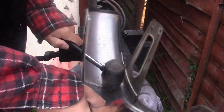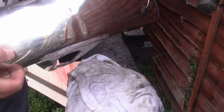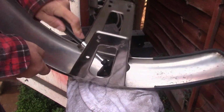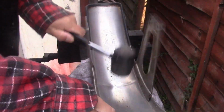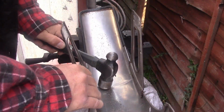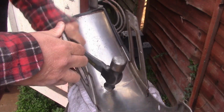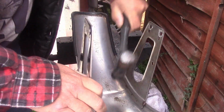Actually, it's coming out lovely. Like it never happened. Yeah, still a little bit there, but that is much better. Hang on, I'm just going to get a metal hammer. Use a metal one. It doesn't really matter if I mar this up a little bit on the inside, because you ain't going to see it. Yeah, I'm happy with that. It's not perfect, but it's a bloody sight better.